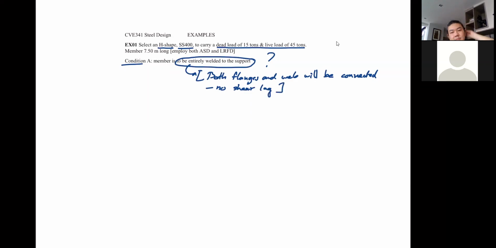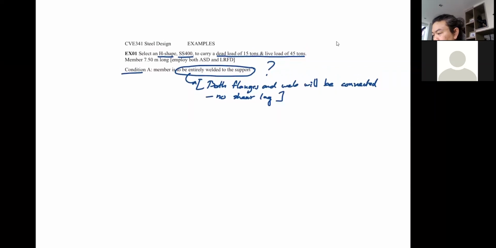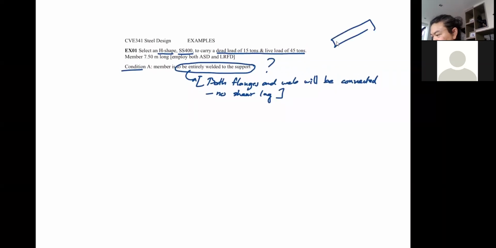Okay, so far any question, folks? Any question? No? Okay, so let's go. Now this is your first design experience, I have to say. We are going to begin by knowing just the forces acting on the member. Let's say this is from the analysis. After the analysis, you now know that your member has to carry this force.